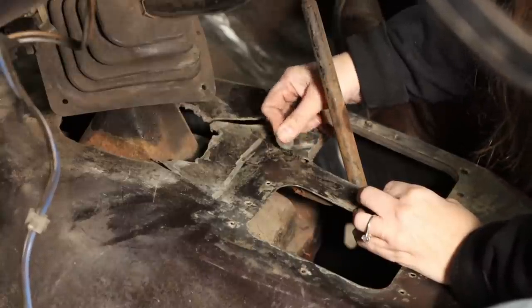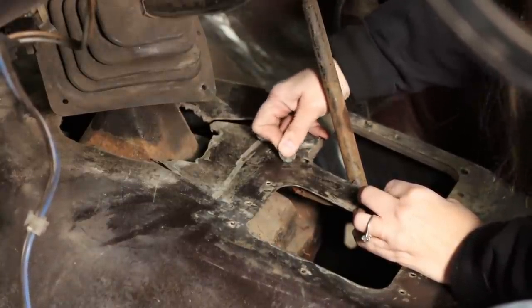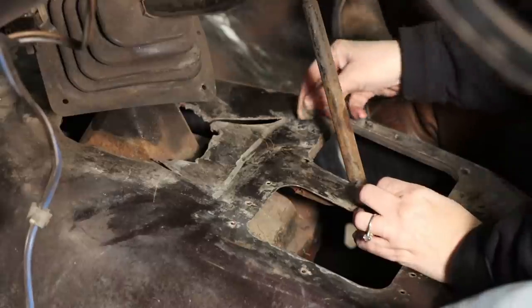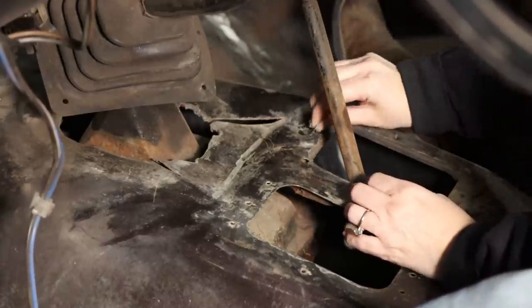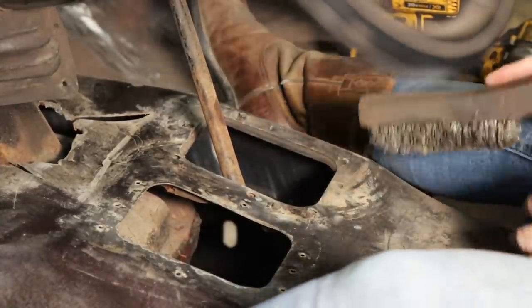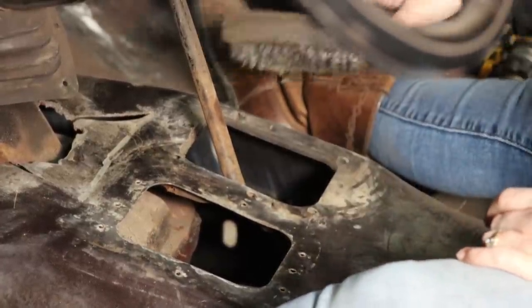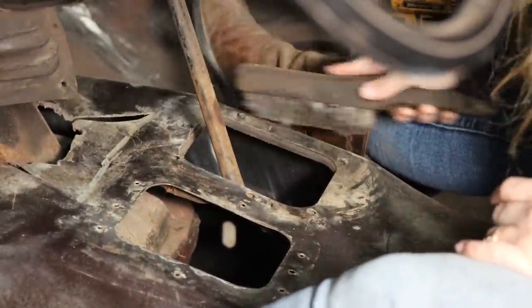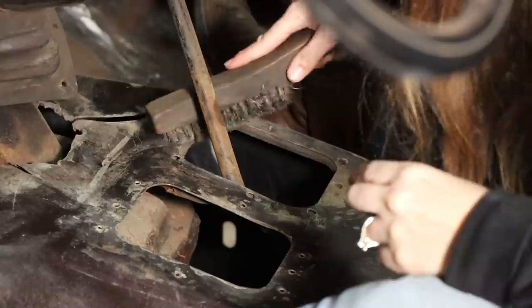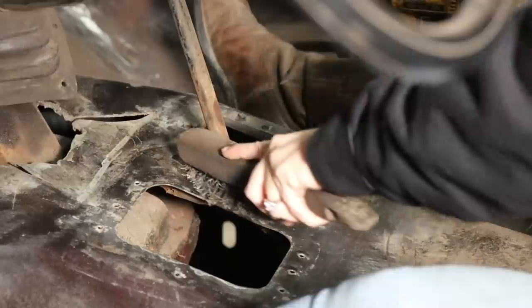I found a lucky penny to scrape this one. What am I, scrapalizing? What's that mean? I'm getting the tar off. Tar, how do you say it? Tar.